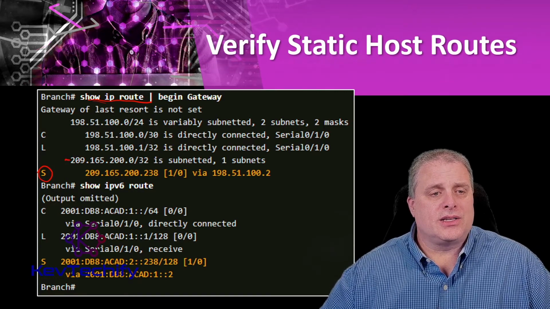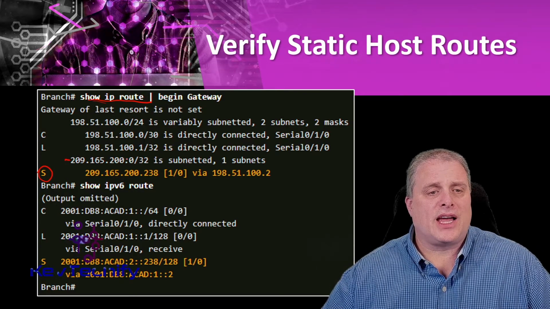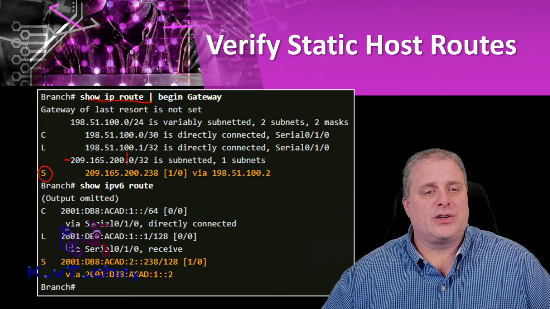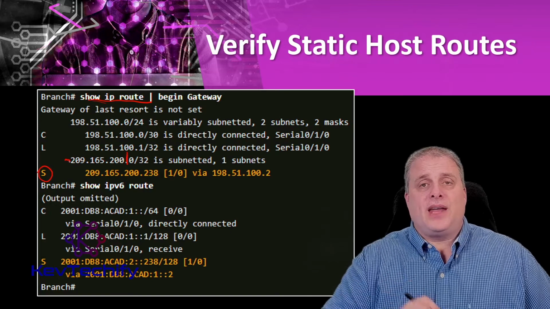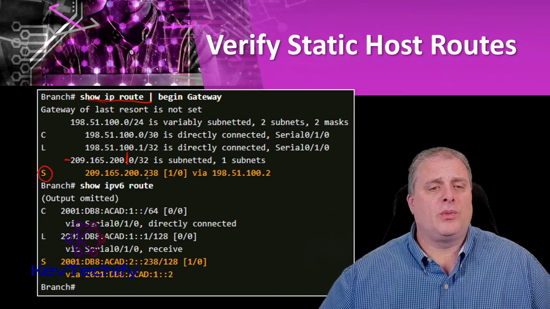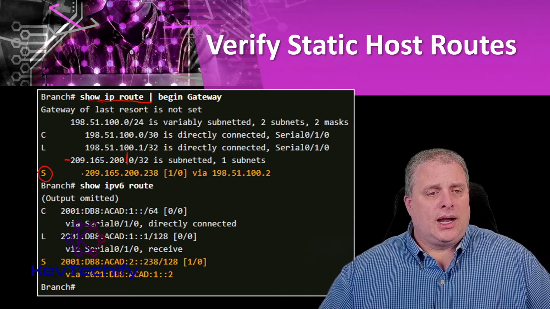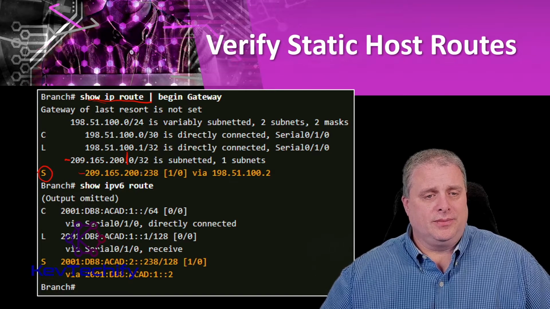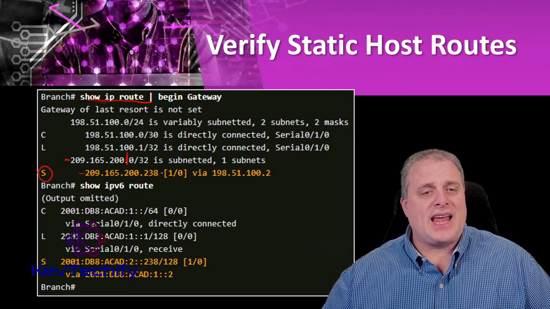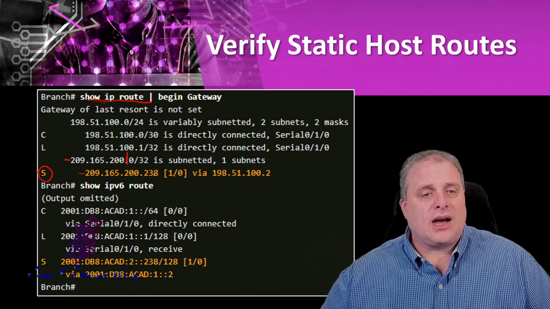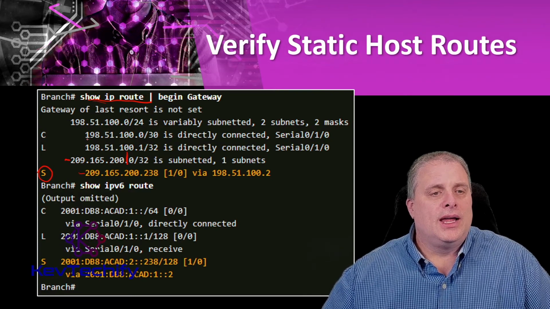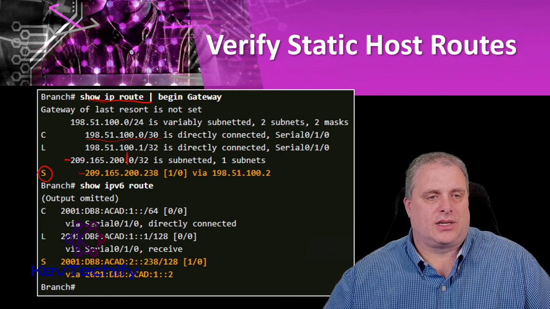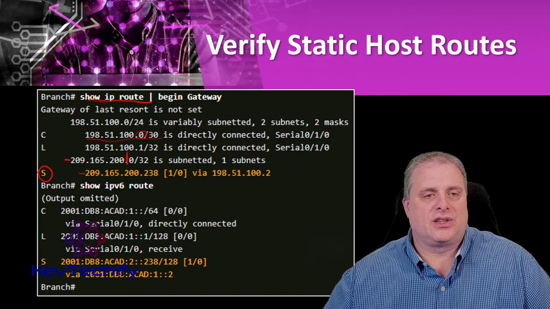The parent is a 209.165/200. Classful address is a class C, so first 3 octets, so we have a parent, but we subnetted it. When we subnetted it, we made it even smaller, and that's why it comes in as a child. And so to get to this address, notice how it gives us the full address. It doesn't give us a network address. Up here, it gives us this network address. Ends in a 0 and it's a /30 at the end.